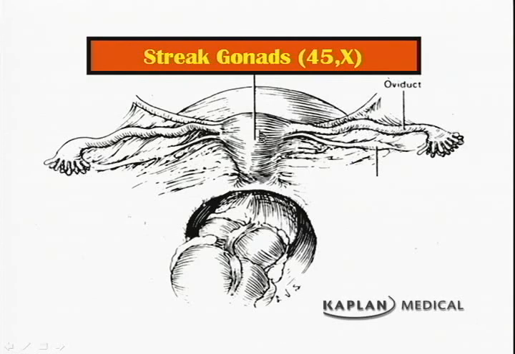This is an artist's conception of the pelvis and the pelvic organs of a Turner syndrome patient. And you notice these are the streak gonads. There are no follicles in the ovary. So what do you think this woman's FSH is going to be? Because there is no feedback from the estrogen, she's going to have very high levels of FSH, which is consistent with ovarian follicular failure. Interestingly enough, patients with Turner syndrome, even though they have high levels of FSH, do not have hot flashes. And I'm not entirely clear why that's the case.